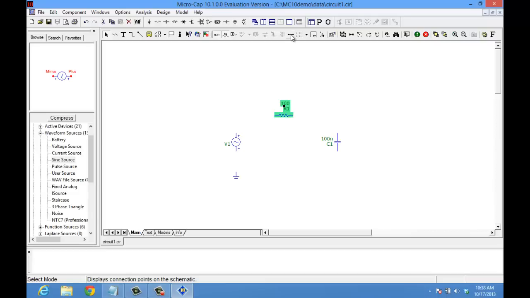The easiest way to do this is to click pin connections, and now it'll give you red dots on the two sides of your components. Then go to wire mode. Click that, click your red dot above your voltage source, click and hold, and drag it over to one end of the resistor. Then click and hold on the other side of your resistor and connect it to the capacitor. Click and hold on the capacitor, add it to the ground. Click and hold on the ground, add it to the voltage source. Okay, circuit one is done.